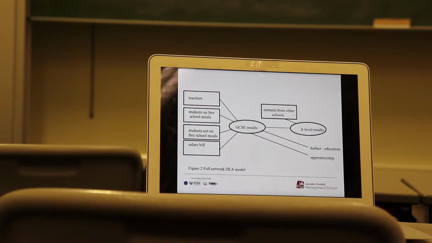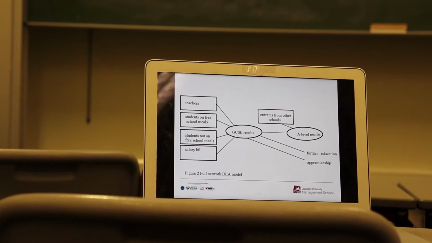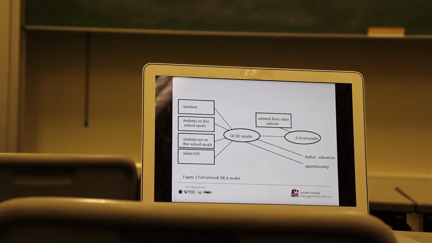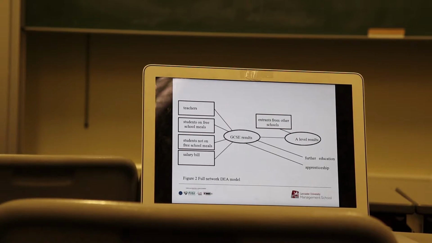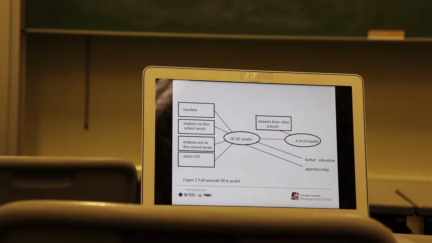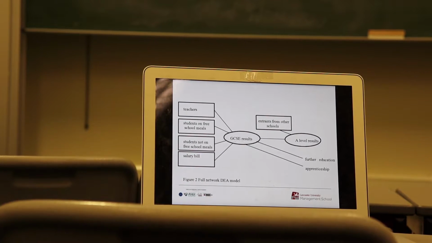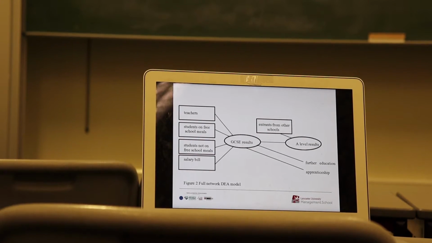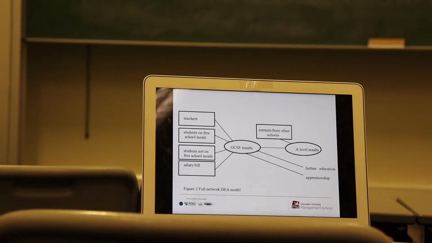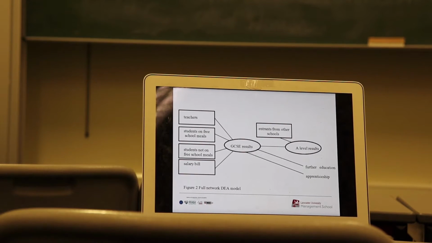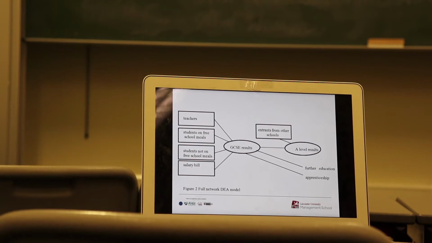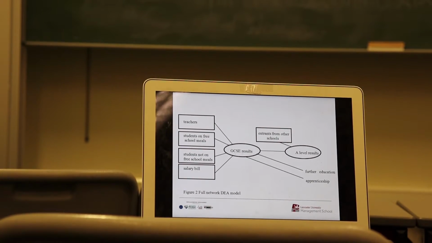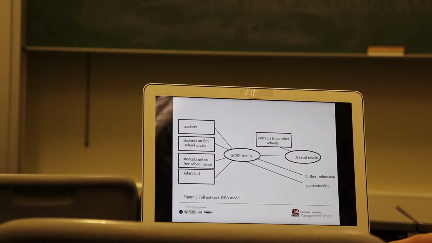You've also then got entrants from other schools coming in to influence A-level results. But we've got two other outputs coming in here. So GCSE results are a good thing, but how do they impact on kids going on to study A-levels, or, and now I'm looking at these as positive outcomes, kids going into apprenticeships or kids going into further education. Okay, so more outputs being regarded as positive in the second model that we've got there.